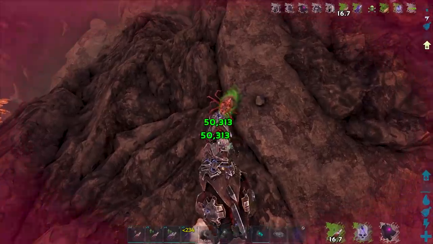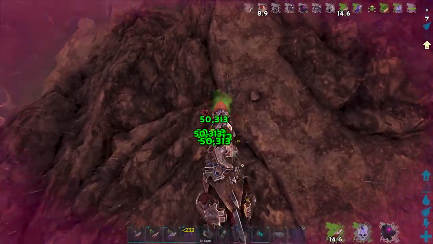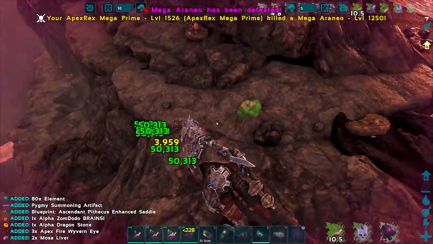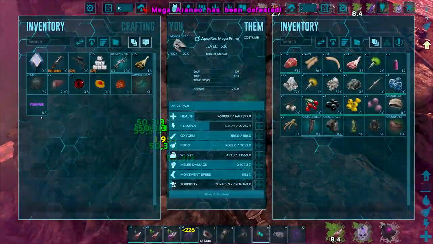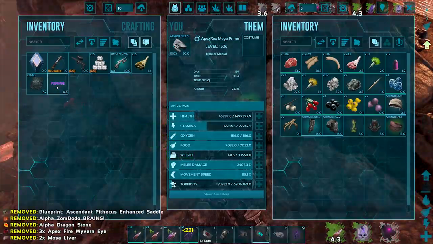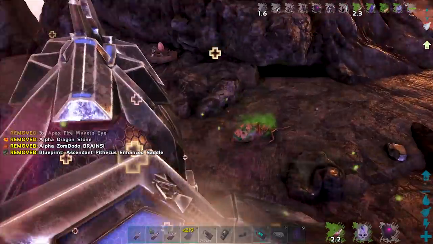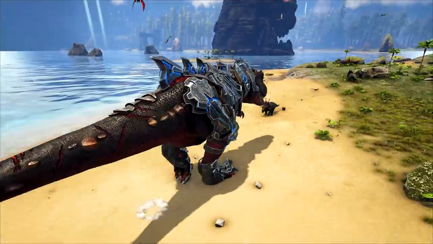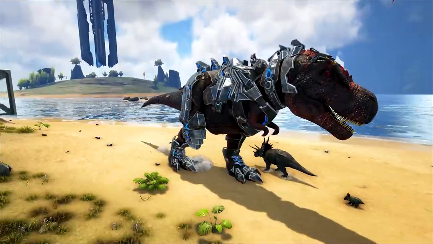Hello, Mega Aranio. I can't remember how much health this thing's got, but I do 50,000 damage, so am I scared? Yeah, a little bit, but it's all good. We got another pygmy. Ooh, and it doesn't say what it is. I wonder if it could be something special. All right, the big boy is all ready to go. In fact, wait a second.